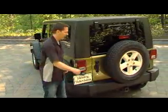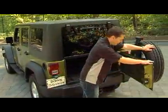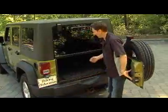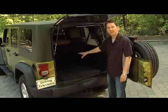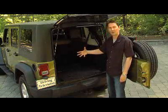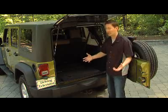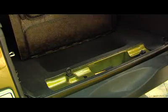Now, the back of the Wrangler Unlimited has a swing-out tailgate with the tire mounted on the back. The problem is it won't stay open on its own, so you have to hold that with your backside and lift up the glass here. But what you see behind the rear seats is really quite a big storage compartment. It's definitely on par with many SUVs that we review, so for daily life, this actually works. And underneath the floor, there's an extra storage compartment.